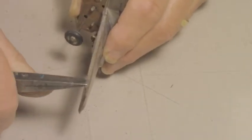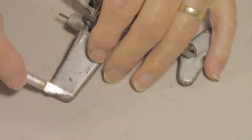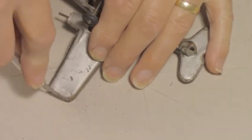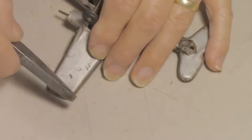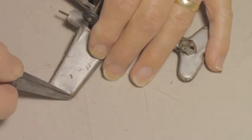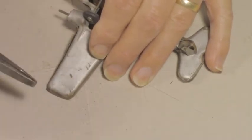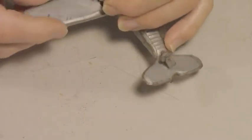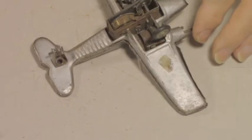I'm going to get to this corner now, which is going to be very tough. Most likely you have to use the blade here to get this just to peek up a bit. There we go. So that's more or less the wings out, right? Might catch a little. Now we got to do the back area. Same thing again.